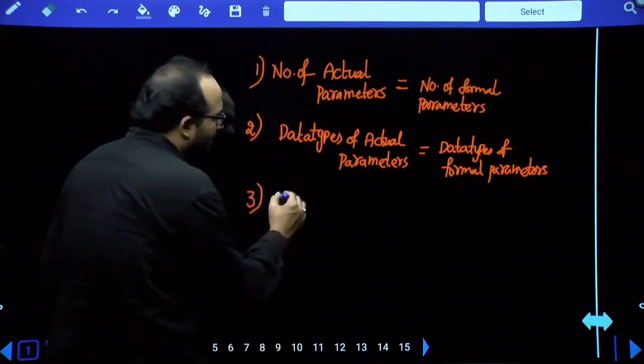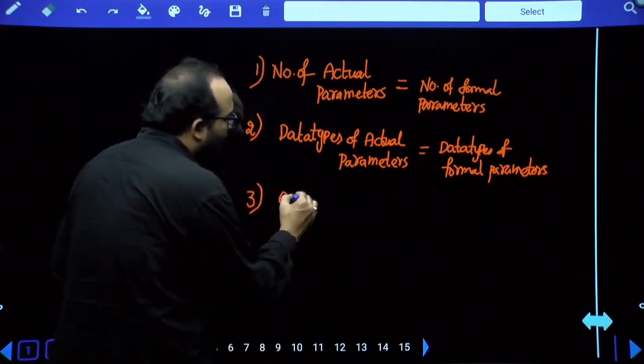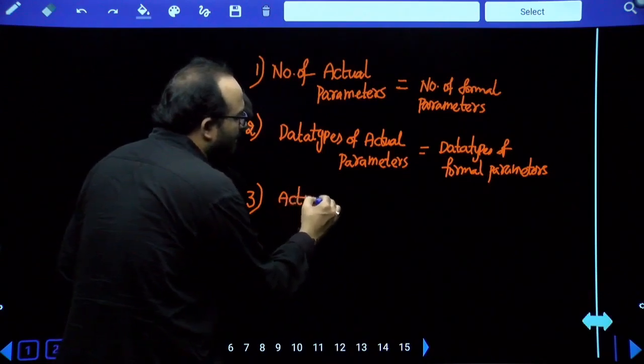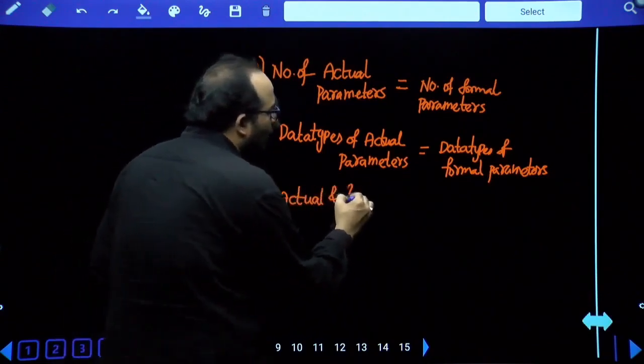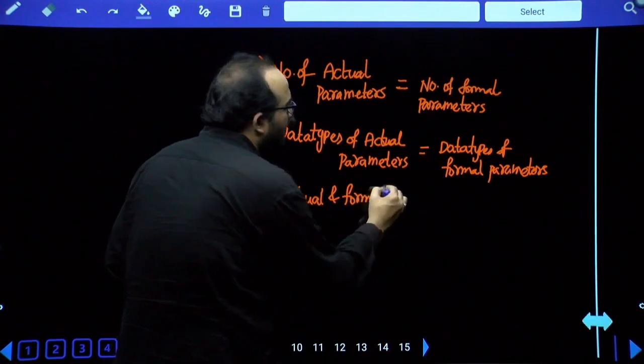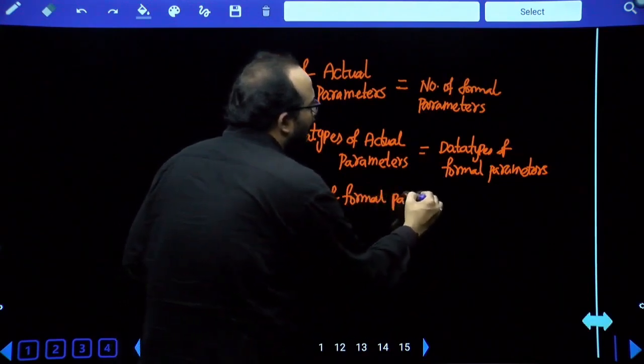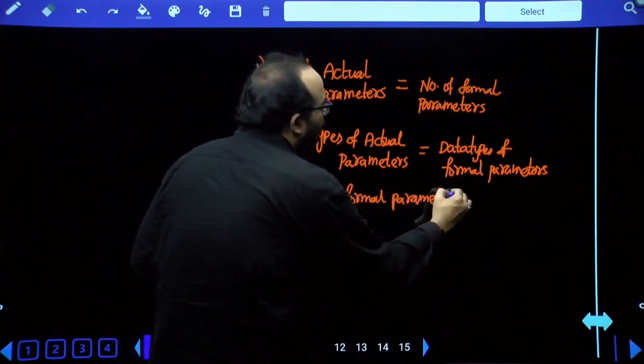So we can write it like this: actual and formal parameter variable names may or may not be the same.